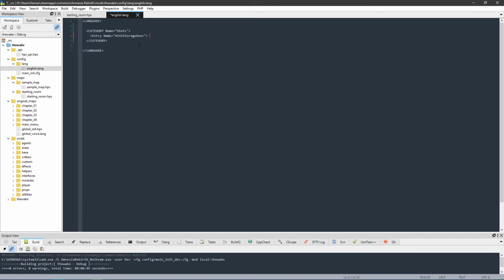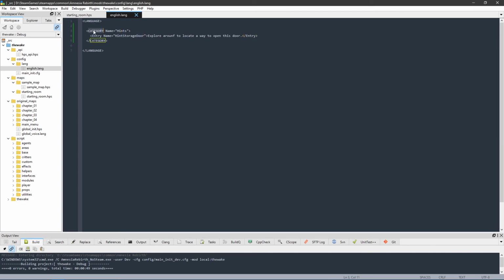So we're going to say, let's say, explore around to locate a way to open this door. So just telling the player you should look around and find a way to open the door, and then we will go ahead and open and close here, and we'll do slash entry. And again, if you're not completely familiar with XML, it's pretty straightforward, but we're declaring a new entry here, and this is the name, and then over here we're closing it by doing slash entry.